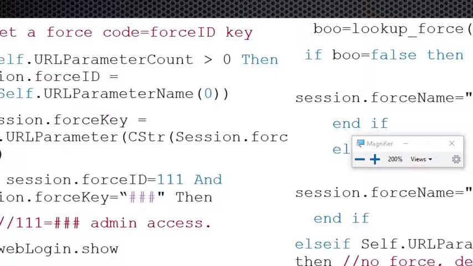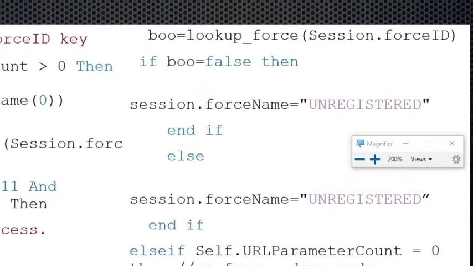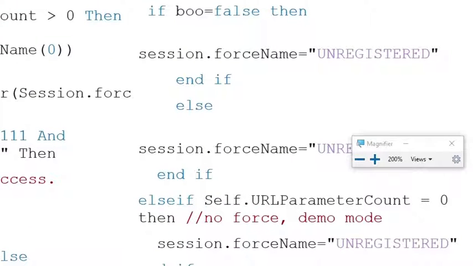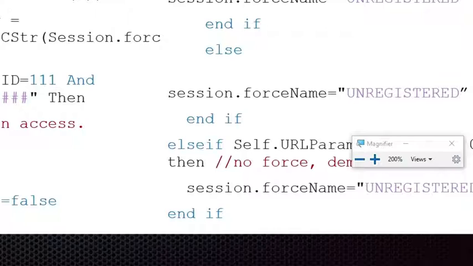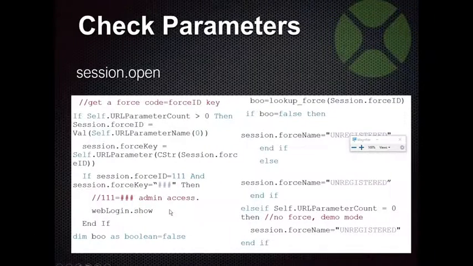In fact, the frustration I found with this was when Xojo said, come along and do a beginner's 101 on web, every time I went into the app, I thought, I can't show them that code and how I used to do it, so I'd have to rewrite it. But then I got to a point where I thought, I'm not rewriting it anymore. You can have the warts and all version, and then we'll see whether I've improved on that since. But it just looks for a code. It looks for a valid access. If it gets it, then it lets them in. If it doesn't, it says they're unregistered, so show them the page, but don't let them do anything interesting.